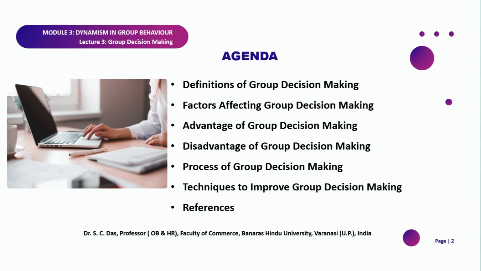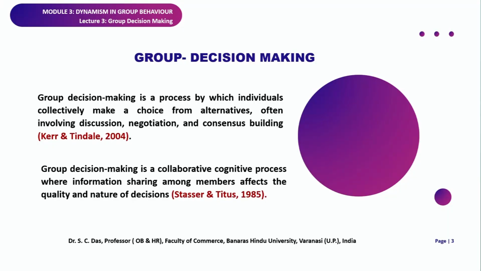What is very interesting in this particular lecture is what way you can improve. Techniques, tools, methods, all these things are the important part of this lecture. Now, group decision making, what exactly is it? Of course, we need to see some theoretical components of group decision making, as defined by some specific authors.